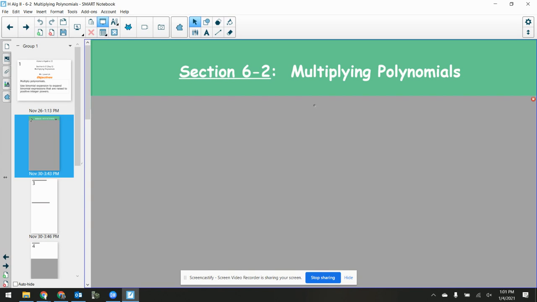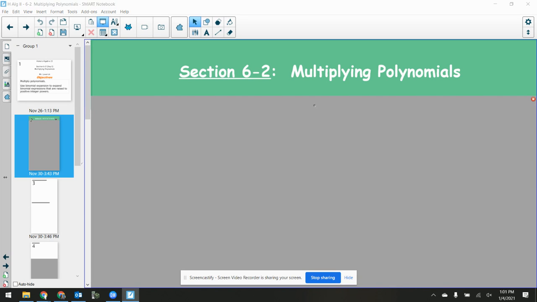Now, I'll tell you right now, with multiplying polynomials, the more organized you are and the more clean you are with your work, the better off you will be. I promise you. People whose work tends to be messy and scattered don't do very well with multiplying, and honestly with dividing as well. So I am going to encourage you to stay organized.